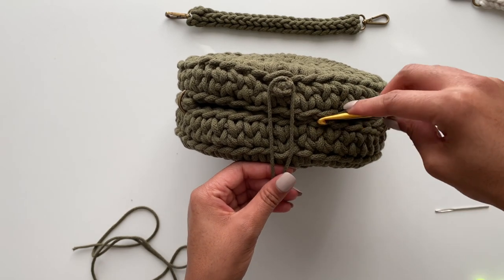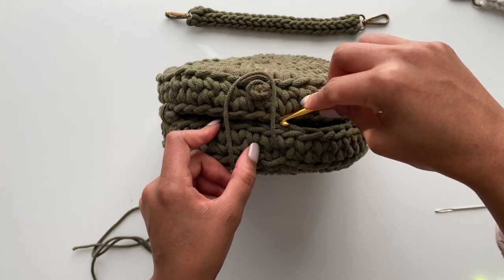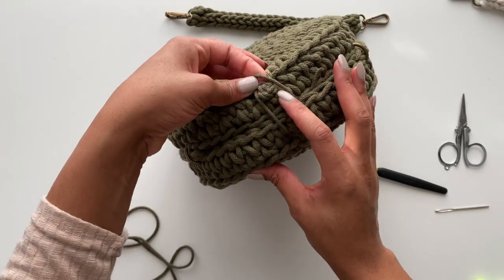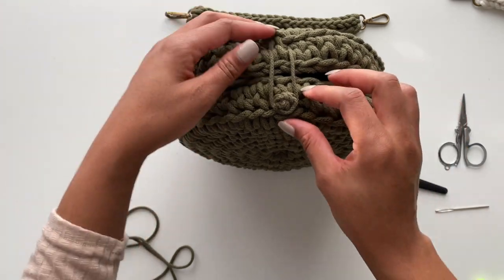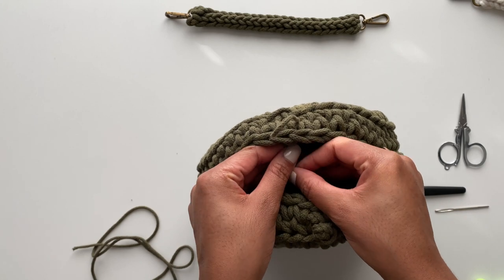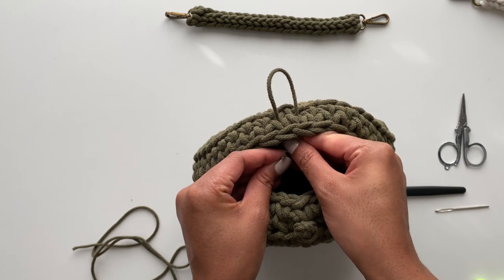I'm going to attach it while it's still around the button just so I can get it to the snugness that I want. Taking my hook again, insert it through the inside of our bag, pull it through, then do the same thing on this side — insert it and pull it through. Don't worry if it flips off because you can always go back and re-secure it. I think that's tight enough. I'm going to tie a knot to secure it — taking my two strings and just tying a knot. I won't tie it completely tight so I can go back and check to make sure it's the length I need.